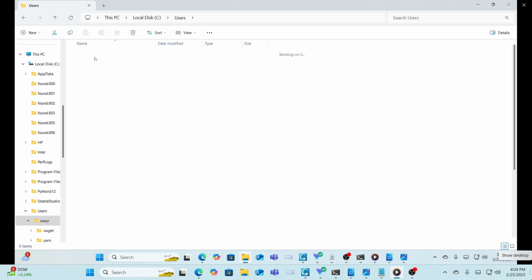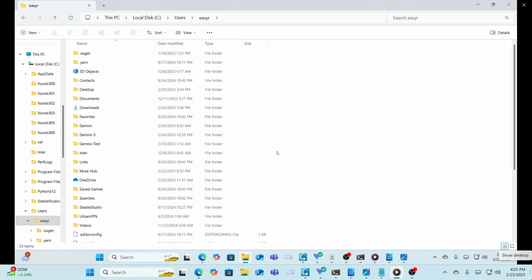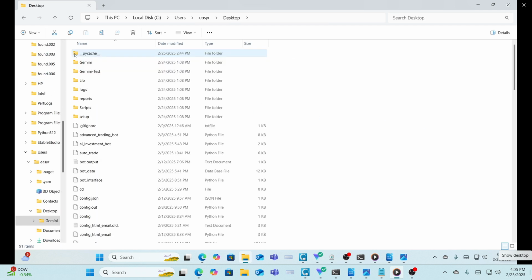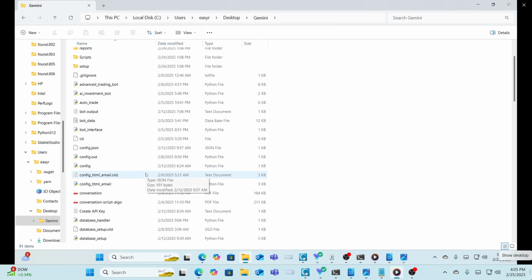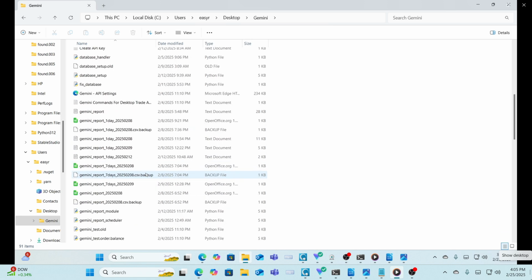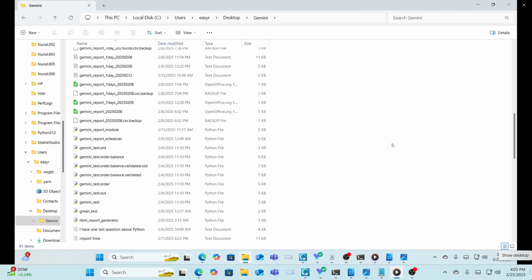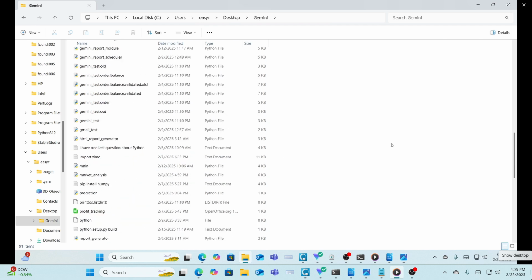This is the easy referral computer. And then I can find desktop. It makes it easy to locate in the Gemini file. And in this case, I'm going to run down to a file that helps us to just make a trade. So let's go on down to this one here.